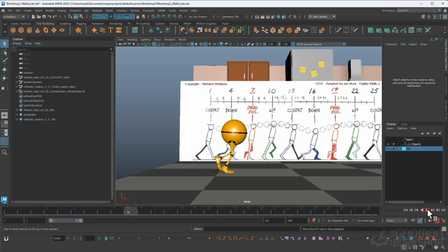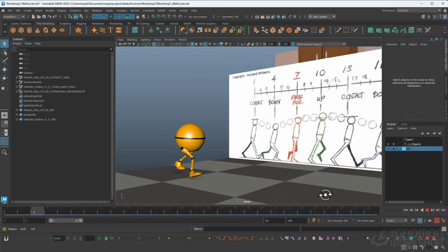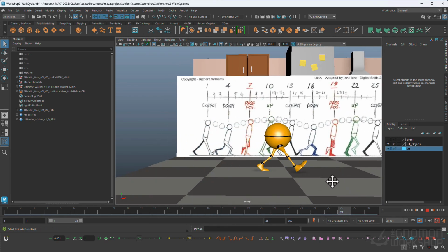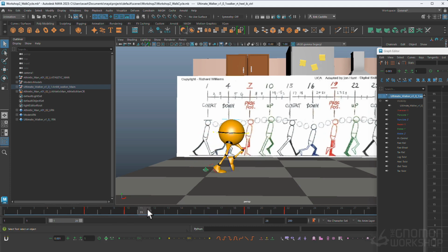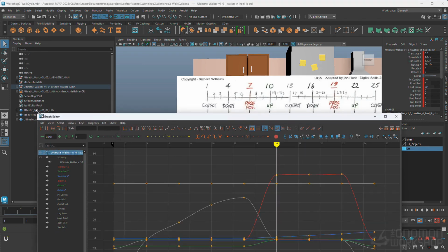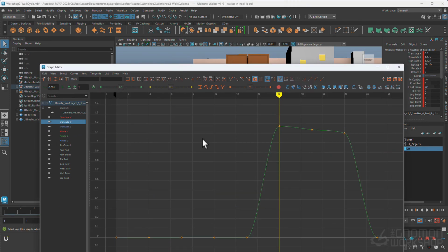Obviously, just hitting the spline button is not going to put us where we want to be. We can see here that we have some of our general movement, but I'm going to need to go into my graph editor and see what is going on with the foot here and the rest of the body, and see if I can smooth it all out, right? That is the goal. So I'm going to break it down and prioritize one thing at a time. I'm going to start with the back foot because that one looks like it's giving me the most issues right now. And I'm just going to go into my graph editor just like before, and see if I can smooth out these curves.